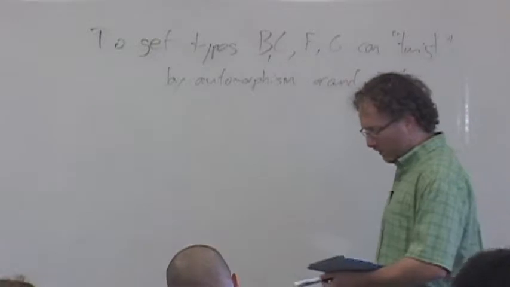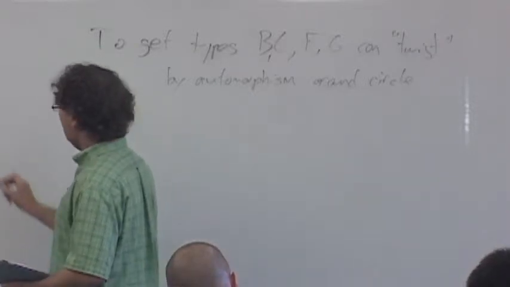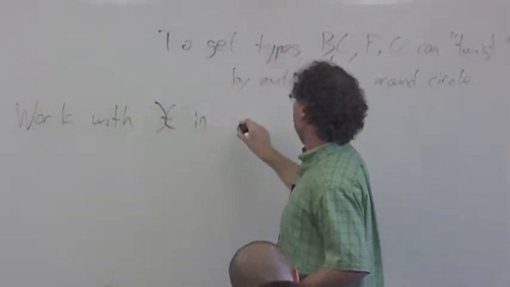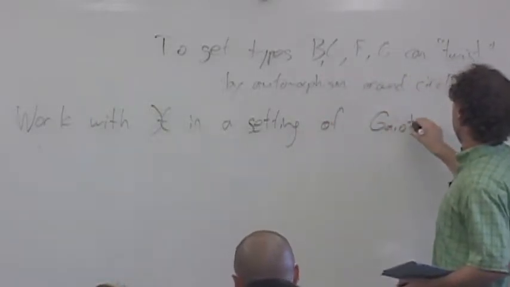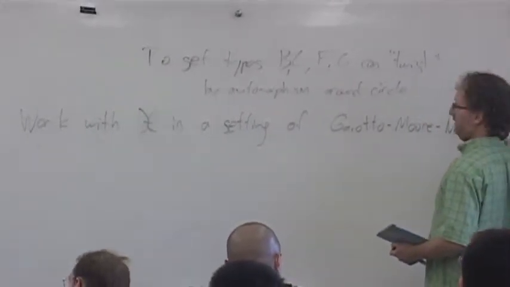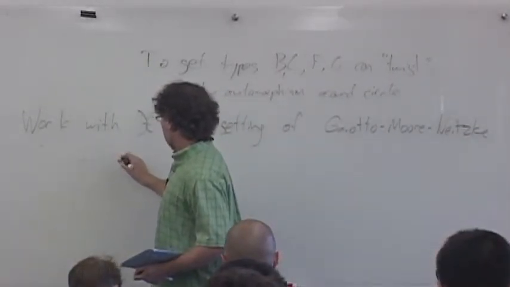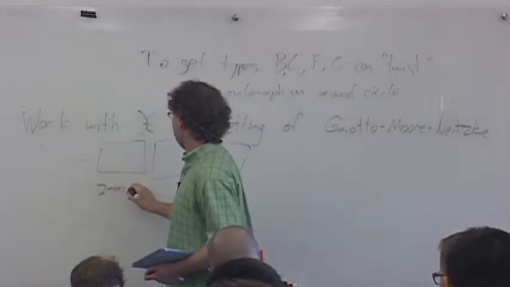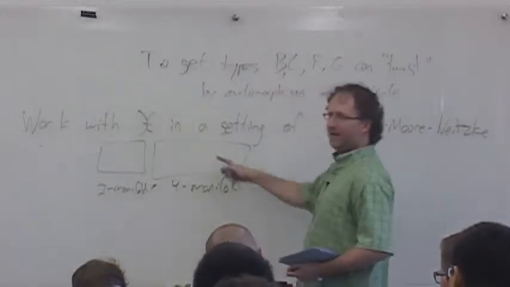So what do we know? Well, OK, I haven't even told you what kind of a beast it is. One of the things we're going to do is work with this theory X in a twisted setting, in a setting that was pioneered by Gaiotto, Moore, and Neitzke. And the idea is that we're not going to try to understand a full quantum field theory in flat space, but we're going to look at our 6 manifold, of the form a 2 manifold cross a 4 manifold. Well, most of our geometry will be of this kind.